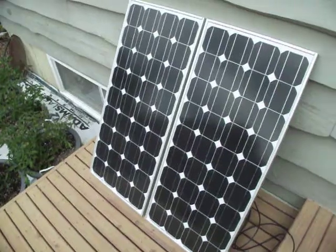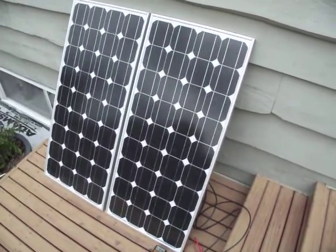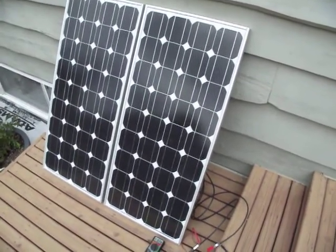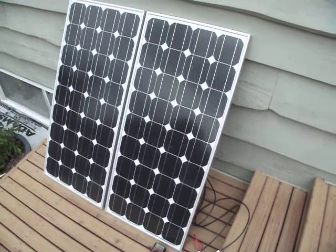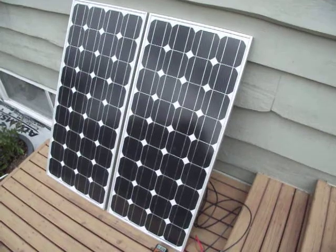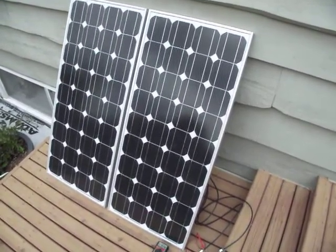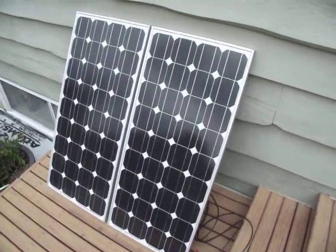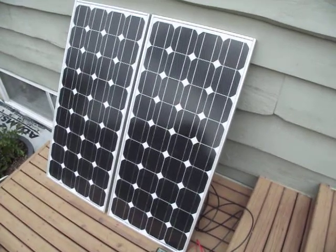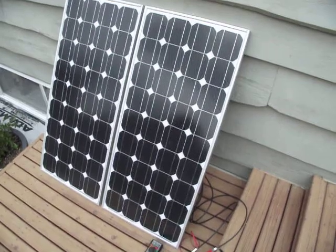For that reason, especially the clouds, I feel that monocrystalline is pretty much the best way to go for British Columbia, because we do get a lot of cloudy days. We've had just as many cloudy days this early summer as sunny days, so I think they're a good buy. At just under $300 a piece, you can't go wrong. At Canadian Tire they'll sell you one 85 watt panel for $599 or $600 — I'll sell you two 90 watt panels for the same price. Look up my ads and check them out. Thank you very much.